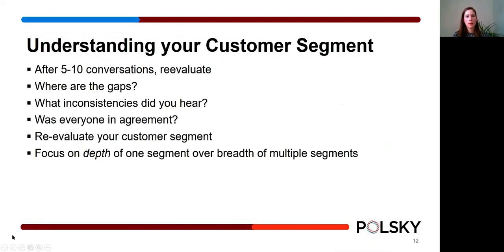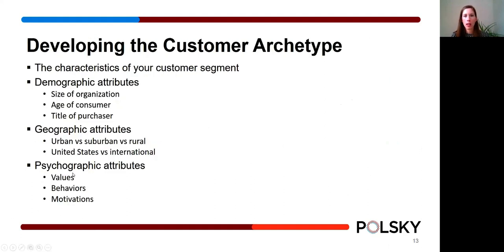What I was building off of is that we're really trying to understand our customer. What we want to do, again, is have enough conversations to make sure we're on the right track, and then we want to forge ahead. Again, we're trying to understand the same type of customer segment as deeply as possible. We talked about ways of creating what we call a customer archetype. These are characteristics of our customer segment that we probably now have hypotheses about and need to go out and test through customer discovery conversations.